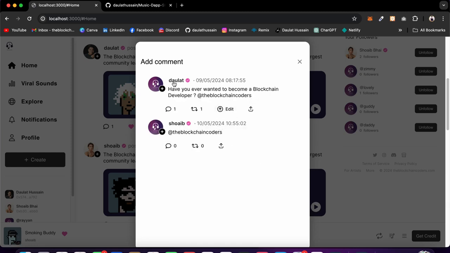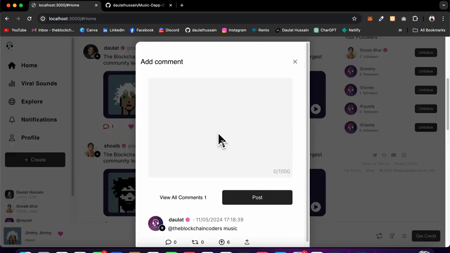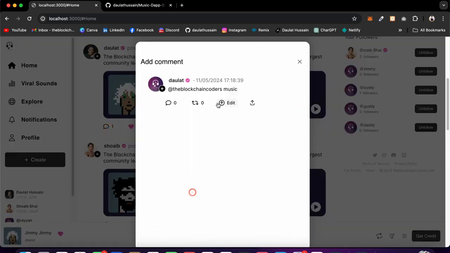Right now you can see sometimes the data takes a little bit of time, because this data is also being reflected in our smart contract. So this data takes a little bit of time. Now if you click on here, this time the data will reflect here. Here we have the data, because two transactions are happening internally. You can also like this particular comment. So I have successfully liked this particular comment.